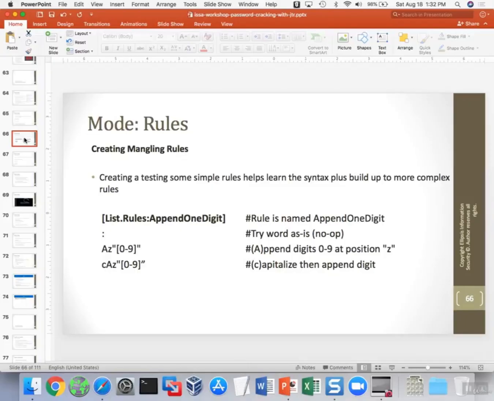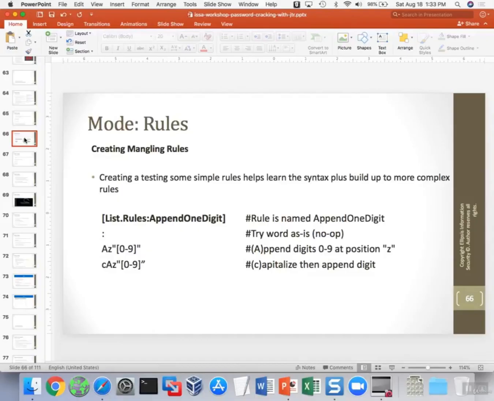For today, I'd like you to at least learn the A rule, which means put this here, in this case a Z, Z meaning end, and then 0 through 9 is what I'm putting. And I'd like you to learn the C rule, which is capitalize, and one more that's not listed here, the U rule, which means uppercase.